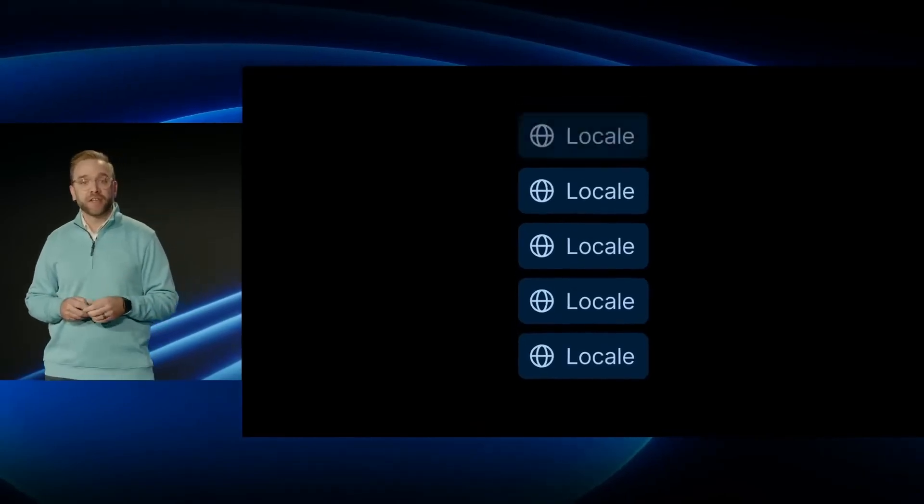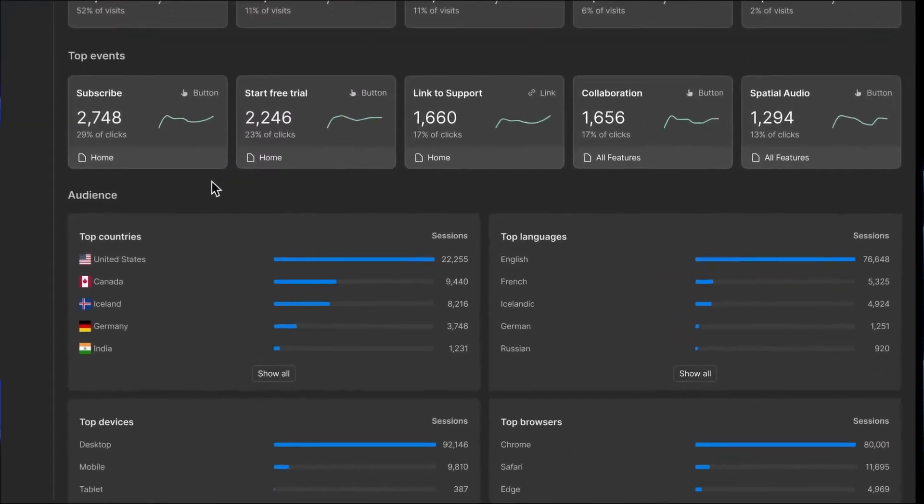It's yet to be seen whether this changes the game for enterprise-level websites, but it does open up a lot more doors for bigger companies using Webflow for marketing sites, listing sites, and more comprehensive search-driven websites. They've also increased the number of languages available across all plans — something that was once only available on the enterprise tier — and with the built-in marketing tools, it starts to become a lot more useful as an all-in-one enterprise-level solution.